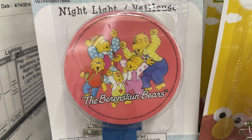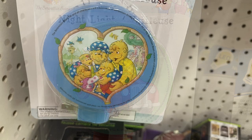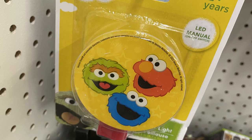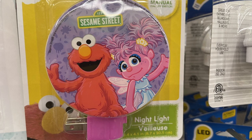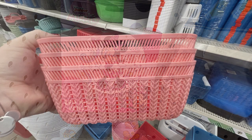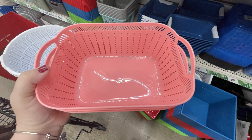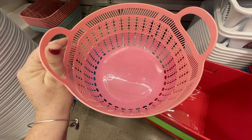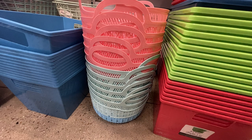You can get night lights with the Berenstain Bears in the red background, green background, or blue background — each one has a different picture on the front. They had a few Sesame Street night lights in yellow, blue, and purple, and also Minnie Mouse. I found some new baskets — a lot of these are two-tone with lighter pink at the top and darker pink at the bottom, available in rectangle or circular. They also have them in blue. So far I've only found them in pink and blue.